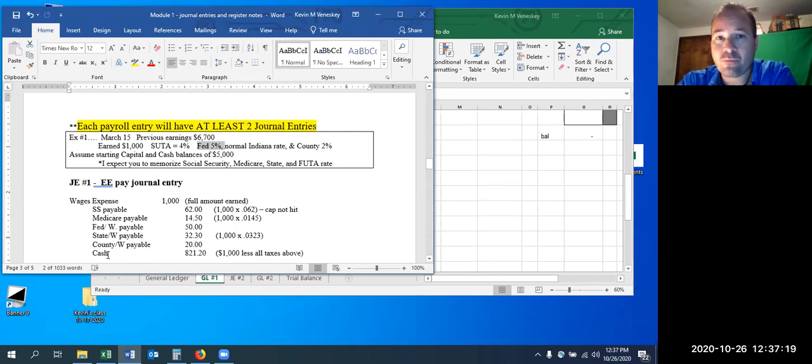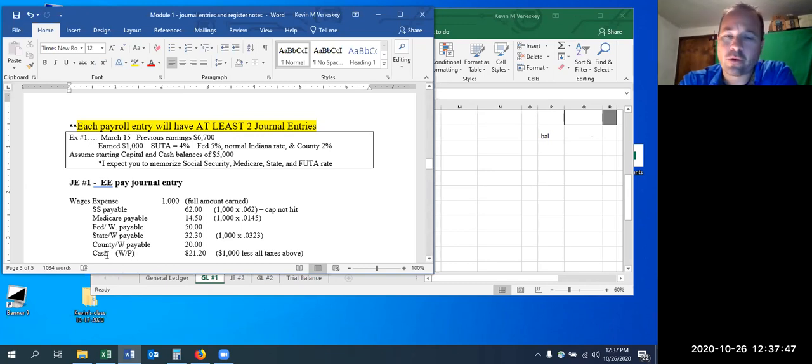If we're going to pay them that day or in the next day or so, we can go ahead and call it cash if we're going to go ahead and cut the check. Or you can call it wages payable. Wages payable would be adding another liability. And that's just saying that we're going to pay them soon, maybe in the next week or two. And a lot of times that next week or two may fall into the next reporting period. So that's why we have to call it a payable, because we're not actually getting rid of the cash yet.